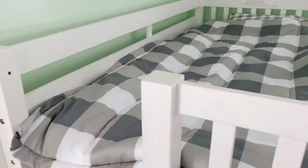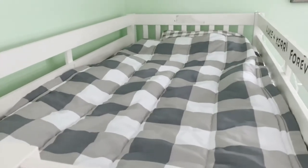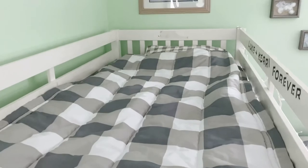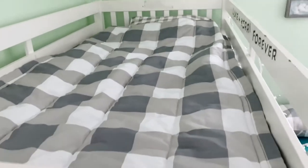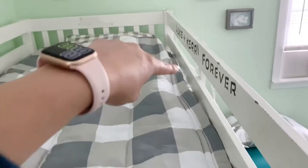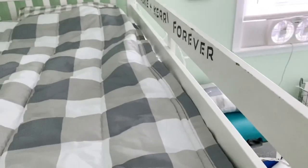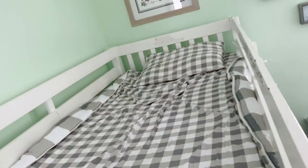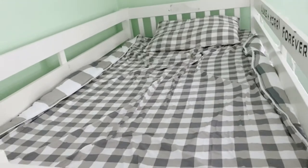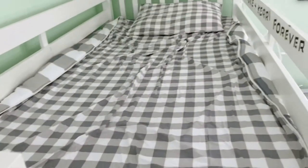Okay guys, so I took you up to the top bunk here and I wanted to show you what I really love about this. The zippers come down on each side and stop at the end on each side, so that means you can take the whole cover off if you want to. And let's say the kids get something on it — they decided they wanted to eat ice cream on their bed and they got it on the cover. You can unzip the top of the cover and throw it in the wash.